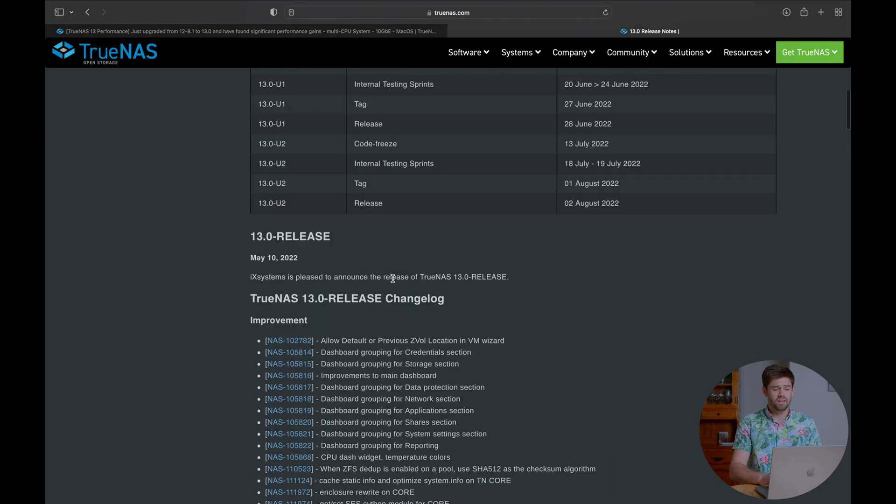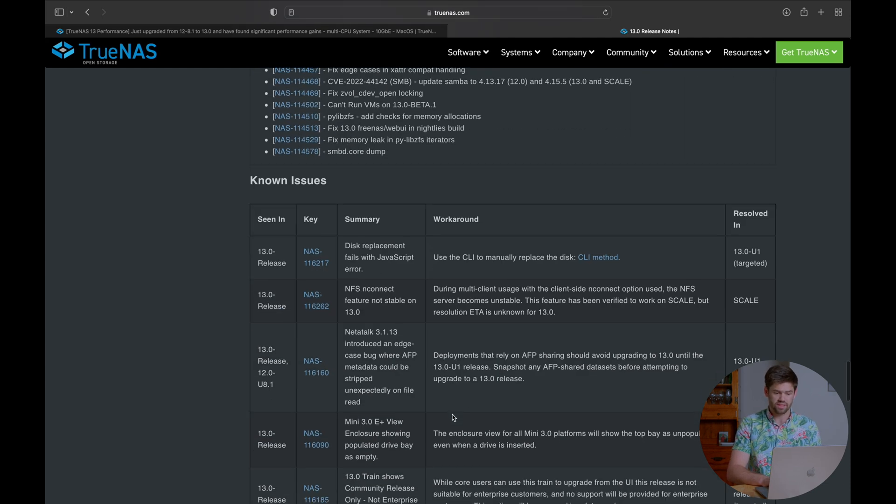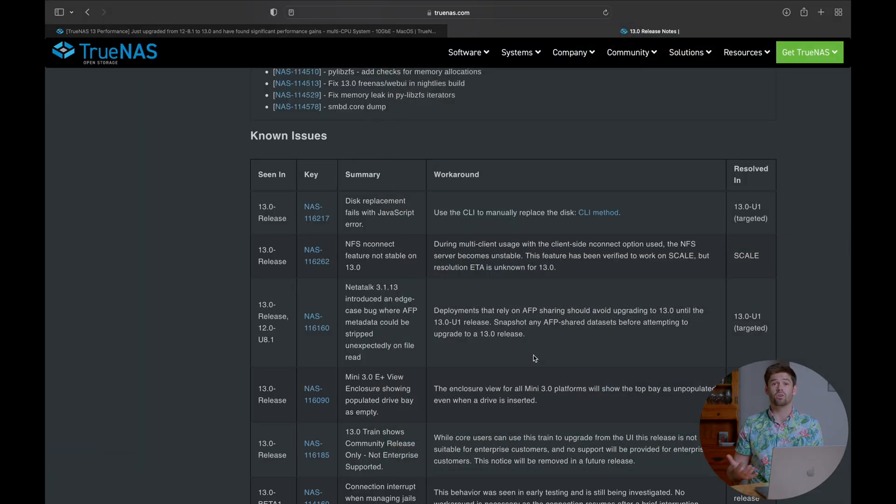My Final Cut Pro workflow works, and that tends to be a quite complex thing that's stressed out NASes in the past — but this had no issues whatsoever. Now let's go through the release notes. There are not a ton of updates; the biggest one by far was the upgrade to the ZFS version as well as the FreeBSD version underneath the hood. I will say there are a lot more issues than there were in previous builds, especially compared to other TrueNAS Core releases — which is what I was talking about with Scale taking a lot of the developers away.